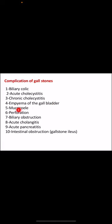At first, the bile would cause the distension of the gallbladder, and the bile will be absorbed. When the bile is absorbed, only the mucus will be retained in the gallbladder. This leads to formation of the mucocele. And when the mucocele is invaded by microorganisms and leads to formation of pus within the gallbladder, this is called the empyema of the gallbladder. Those patients with empyema of the gallbladder will present to you with pain and tenderness in the right hypochondrium, with a palpable tender mass, with fever and rigor.